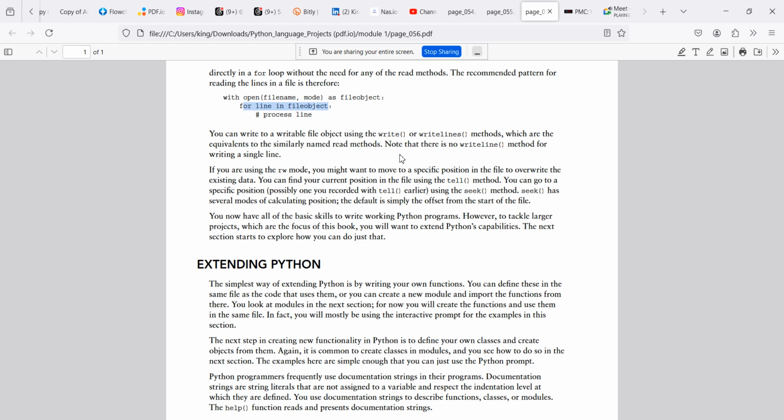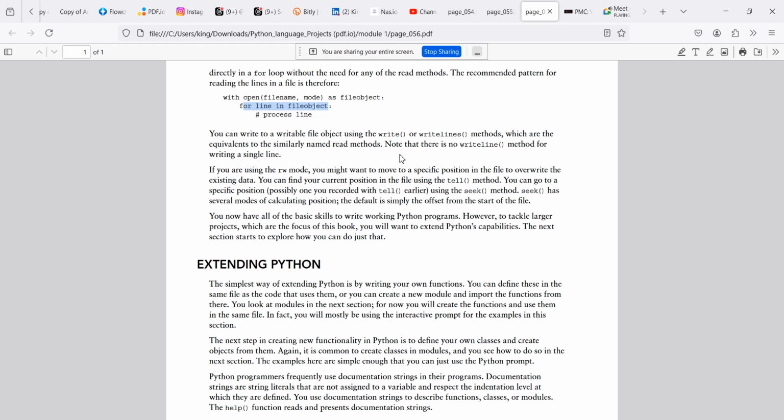Okay, so when you check here, you see that the simplest way of extending Python is by writing your own function. If you want to start with the function, we start with the function definition. When we started, I was just writing simple functions starting with def, which is what we call define, or definition.